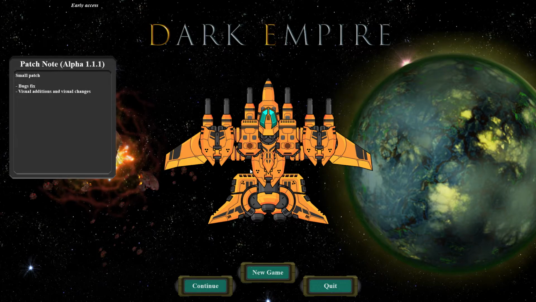But there you have it, my friends. That is Dark Empire. It is by Jan Company, and it is currently $4.99 US on Steam. It is in early access, and this is a very early alpha, as you can see, alpha 111.